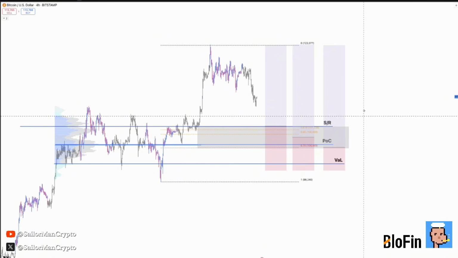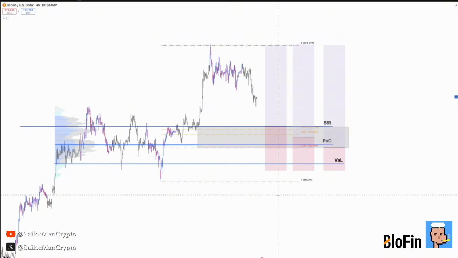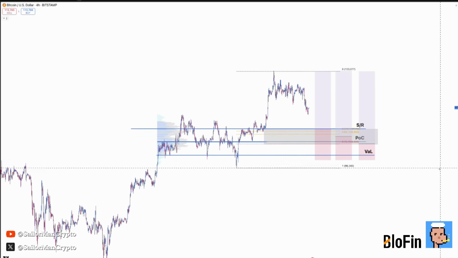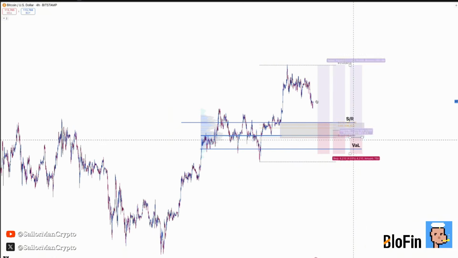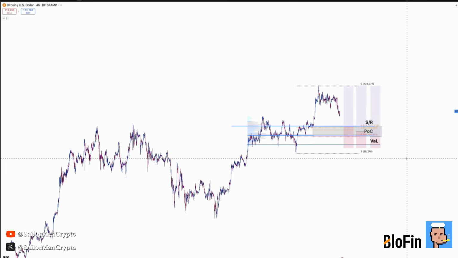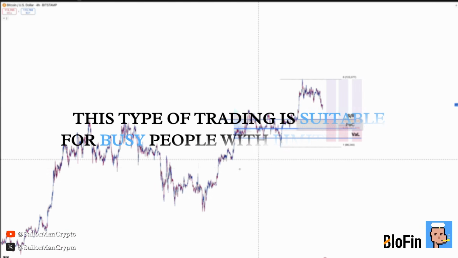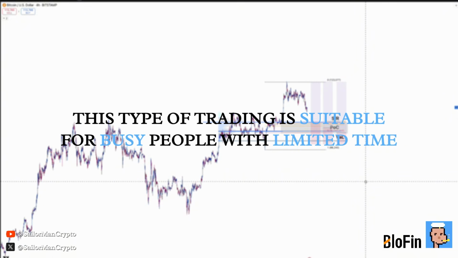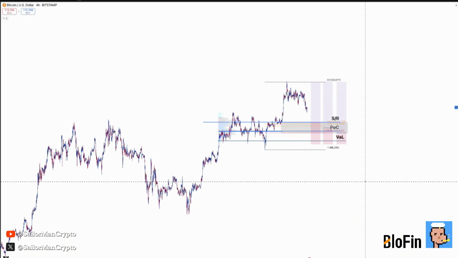So this is the first way to execute a trade for, let's say, a swing trade, passively managed with the bids. So if you have a job, you are busy, you can trade just a few hours a day, this is exactly a very good strategy to apply to execute the trade. Then again, I told you the criteria, the logic behind, you can evolve this logic as you prefer.